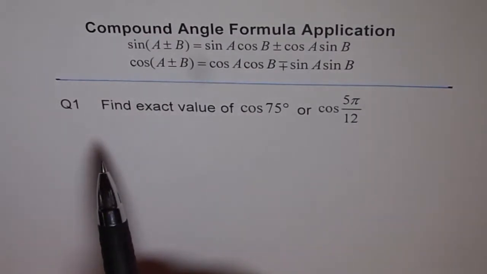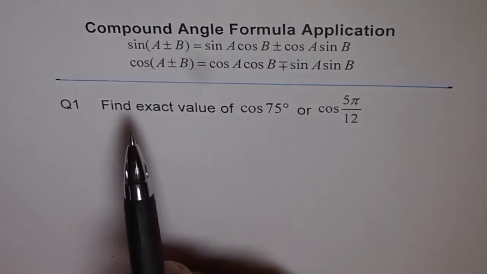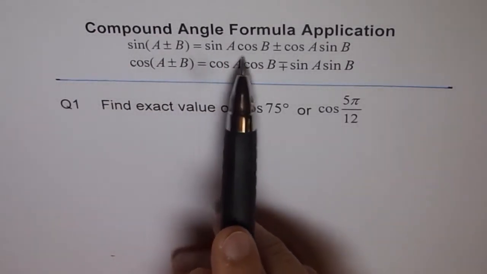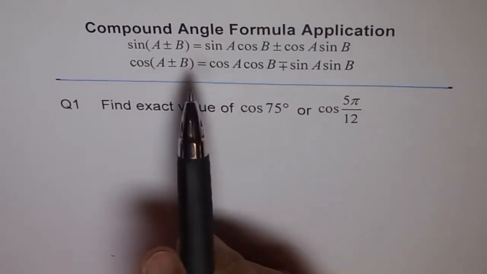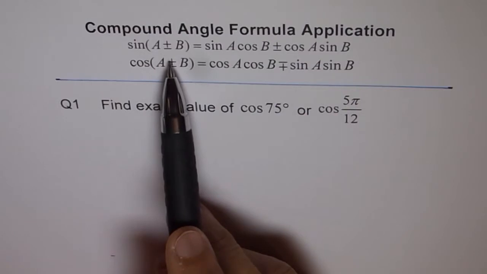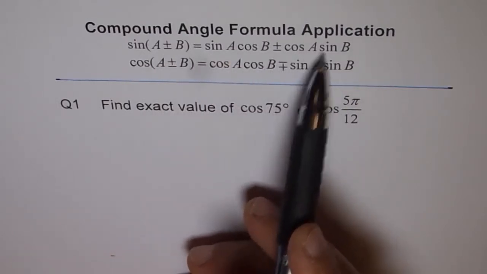Since it is first few questions, I would like you to always look into the formula and try to remember them. So, sin(A + B) is sin A cos B plus cos A sin B and if it is sin(A - B), then you have to read it like sin A cos B minus cos A sin B, correct?